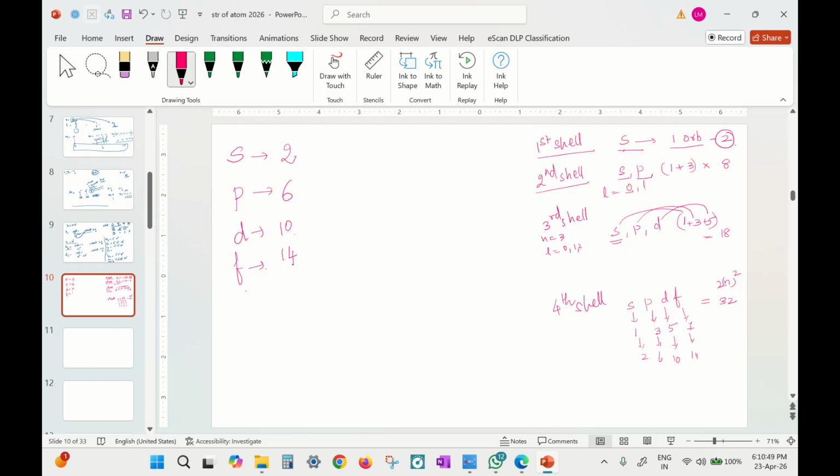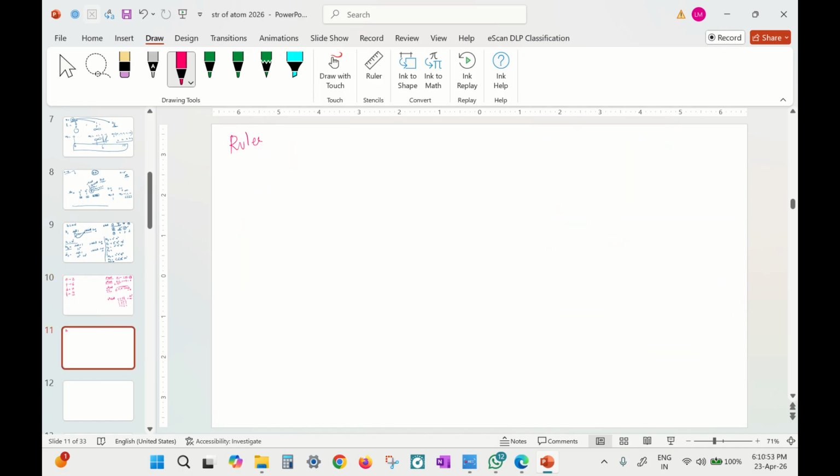14. Okay. Right. So now there are some rules to be followed while writing the electronic configuration. We know within the shell what is there, etc. So now we are going to fill them with the electrons. We are going to scatter the electrons and we are going to write, in other words, the electronic configuration by following the rules to be followed. Okay. So what are the rules?